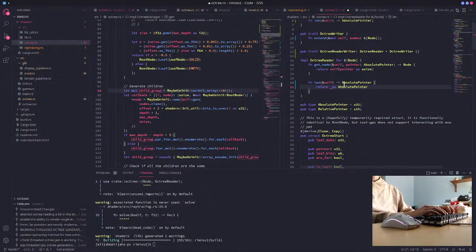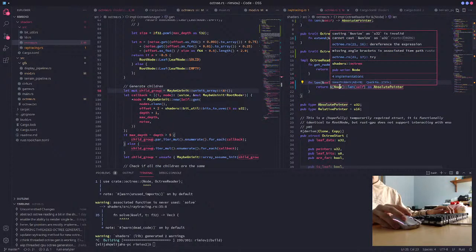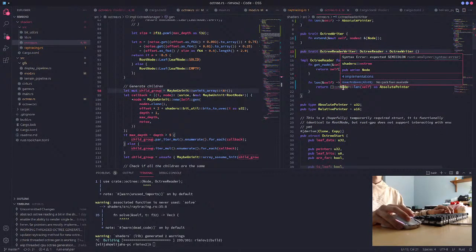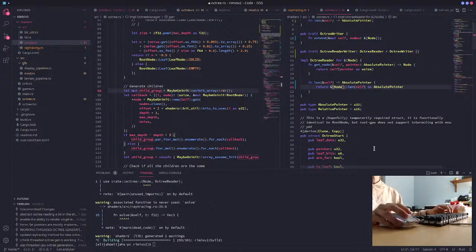I'm not sure how to do this. Oh, missing angle brackets. I don't get it. I don't get how this is supposed to work.